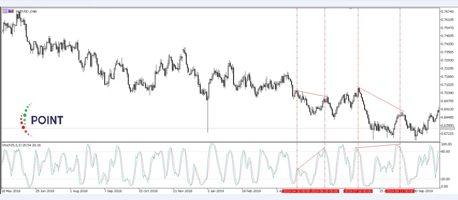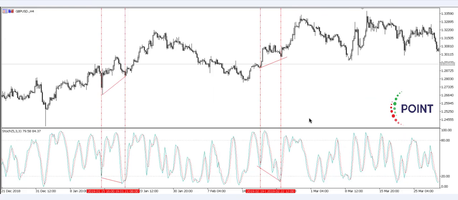If I move to another chart like this one, we're going to find that we have two higher lows and the oscillator is making two lower lows. The same example is here as well. Two higher lows, the oscillator is making two lower lows. So this is a bullish divergence, and this is where we can go long.